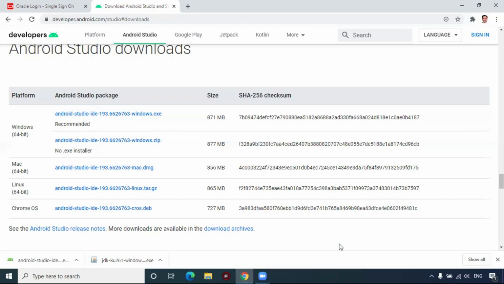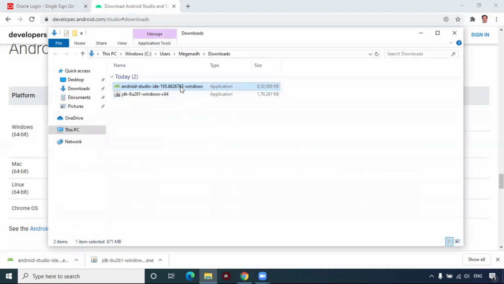So now what I'll do is I'll click on the arrow mark there, and I will show it in the folder. So let me do that. Just a second. Yeah, let me click on the arrow mark there and click on show in folder, and now right click on this, or maybe I can double click.